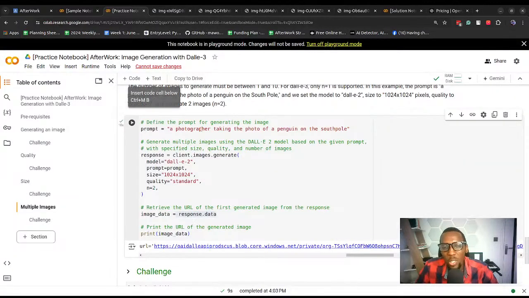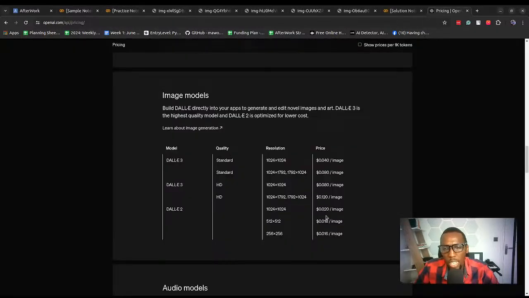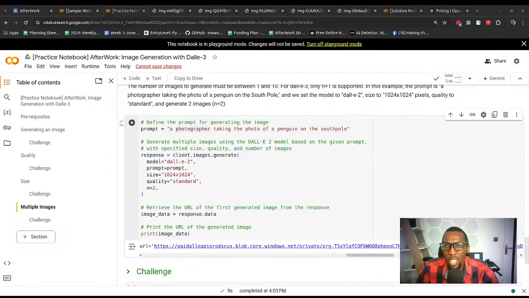So we would have needed to do something about the prompt, like specifying that we want to see a reporter's face, how they should look. But I think DALL-E 3 is much more intelligent than DALL-E 2. DALL-E 3 does a better job of just giving you what you want. The pricing also is slightly different. DALL-E 2 is slightly cheaper than the other ones. But again, what we're really concerned with is the output. So pause the video and work on the challenge. And we'll talk about the next steps once you're done.